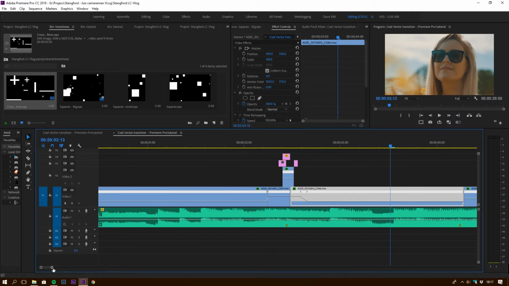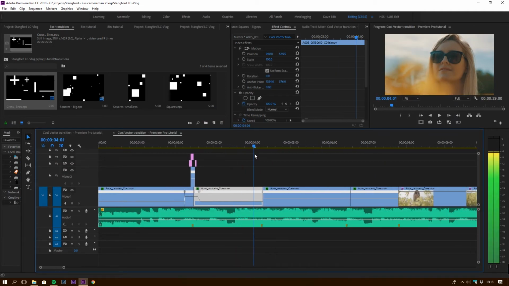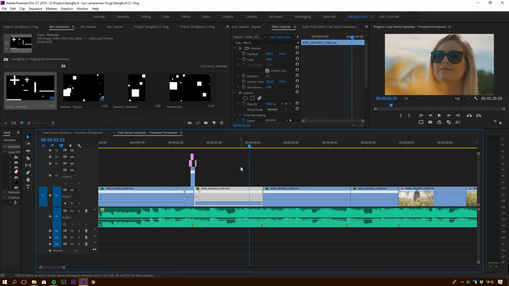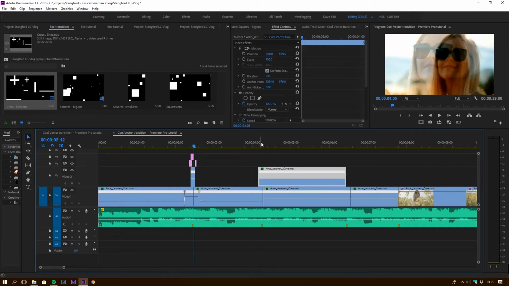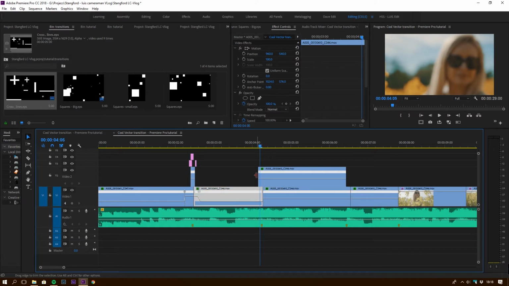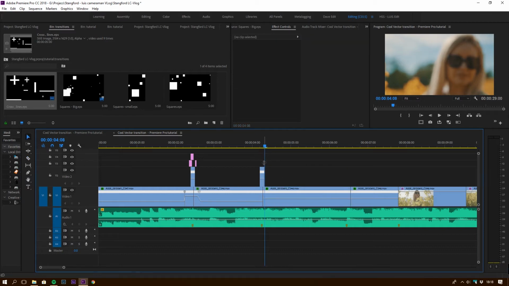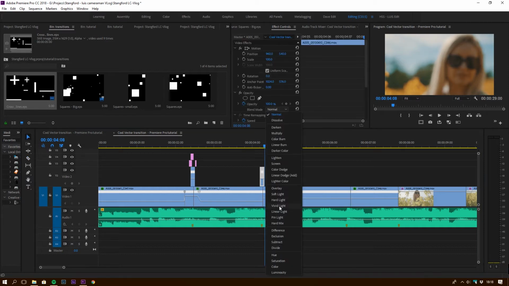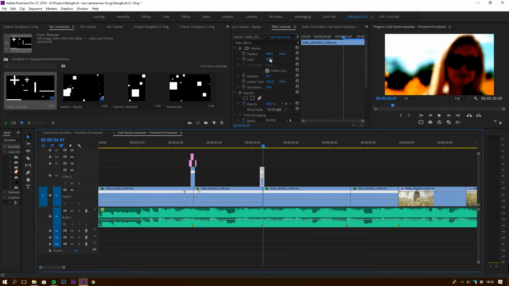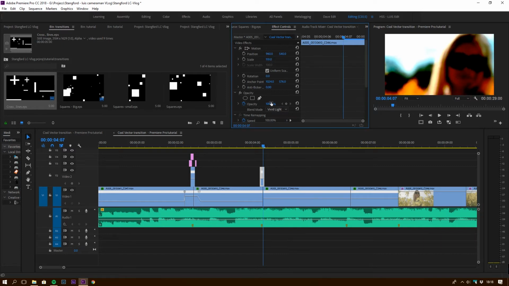So again, we're going to duplicate the left layer. We're going to extend the duration of the layer, holding Ctrl, 2 frames to the left, and then we're going to go 1 frame to the right. Then we're going to delete this bit, change the blending mode to vivid light, and scale the image and move it a little bit: the position, scale, and opacity.